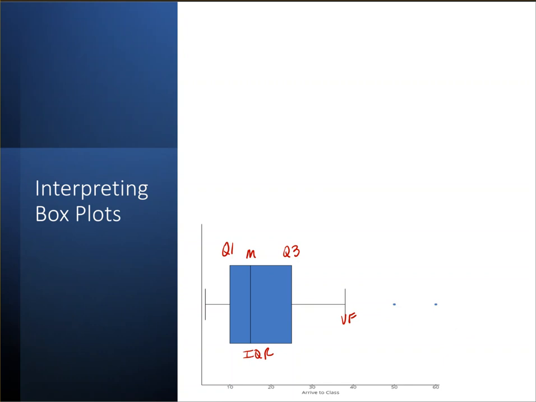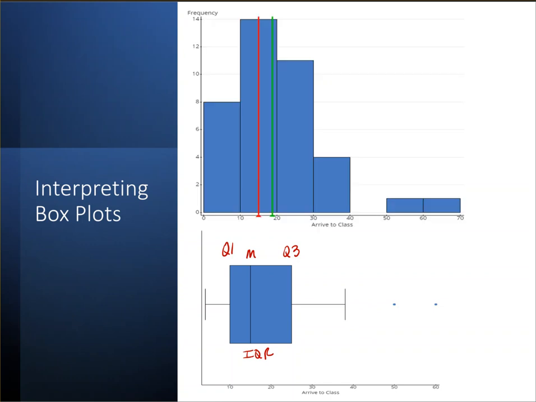Another thing that we start to see when we're looking at a box plot is I can see from the box plot and estimate what the histogram would look like for this exact same data set. So I'm going to overlay it here with the actual histogram of the same data set. If we were to describe the shape of the histogram, we would say that this histogram is considered skewed right. So the majority of my data is over here in the left main hump, if you will, of our sketch, and then we have values here out in the tails.